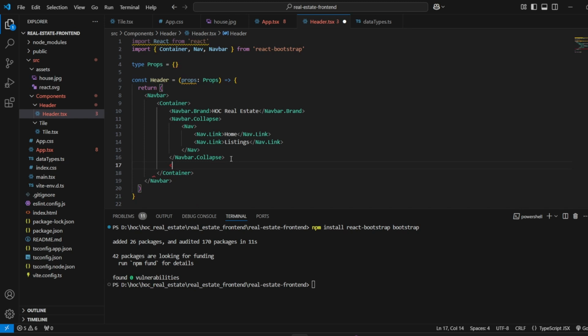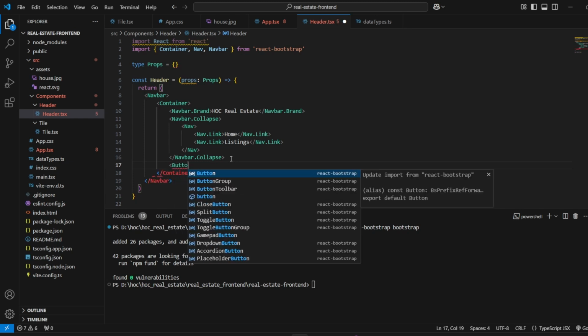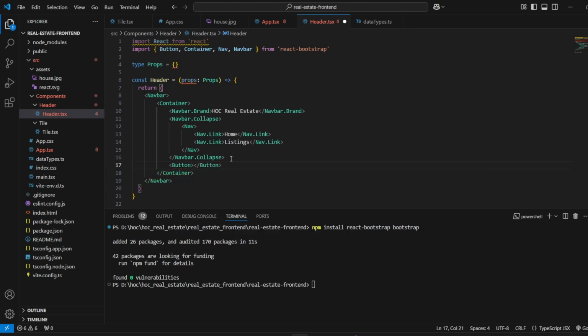And outside the collapse, let me just add a button. And in the brand, let's give it a class for text light.